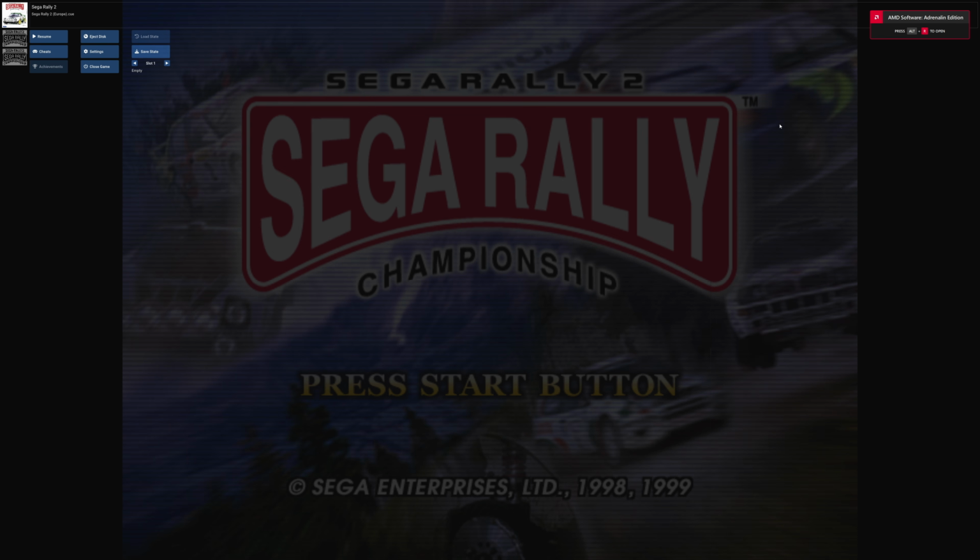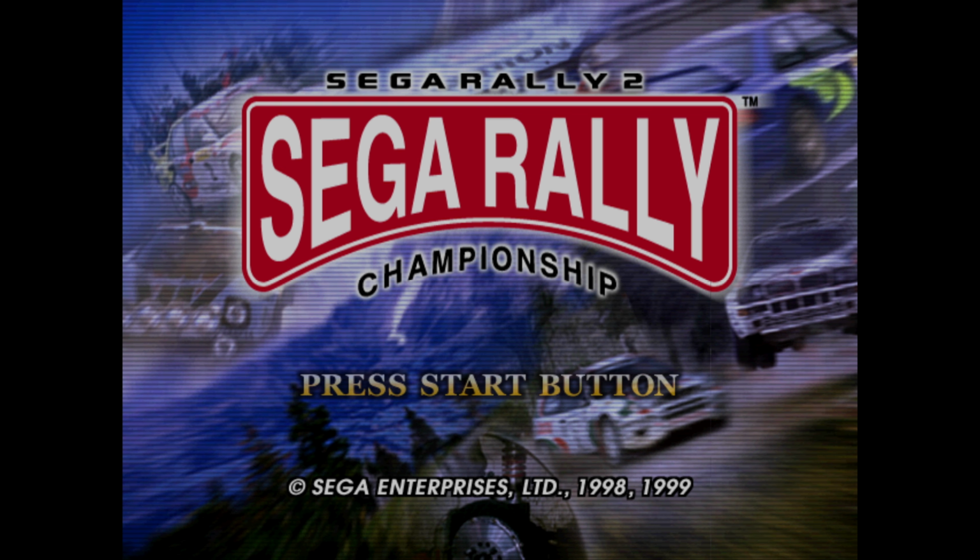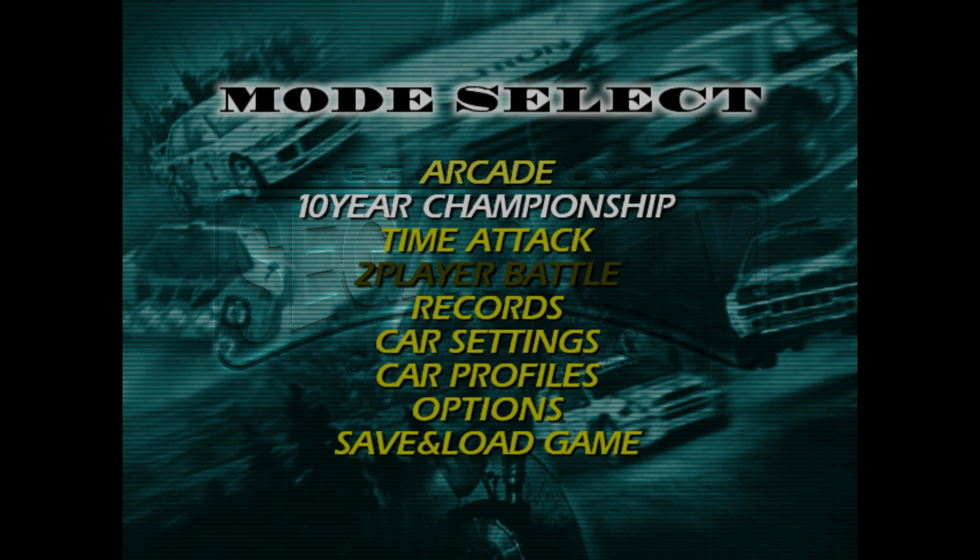As mentioned during the hotkeys earlier, if we click the select button on our controller, we can see that the on-screen menu shows up on the top left. It is a little bit small, but it does work here regardless. We have access to cheats, the settings again, save state, closing the game or ejecting the disk, and you can go through and set everything as you want. I'm going to be going back to resume, and now my game is set up and ready to play exactly how I set it up.